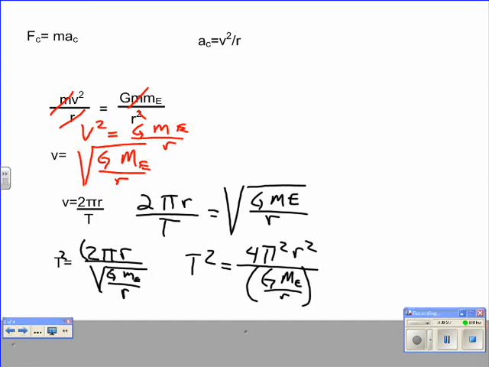Well, now I've got an improper fraction kind of thing. In order to get rid of that improper fraction, I'm going to invert and multiply. Remember how to do that? You take that bottom part, you're going to turn it upside down and multiply. So, now it's going to be that t squared is going to be 4 pi squared r squared times r over G mass of the Earth.